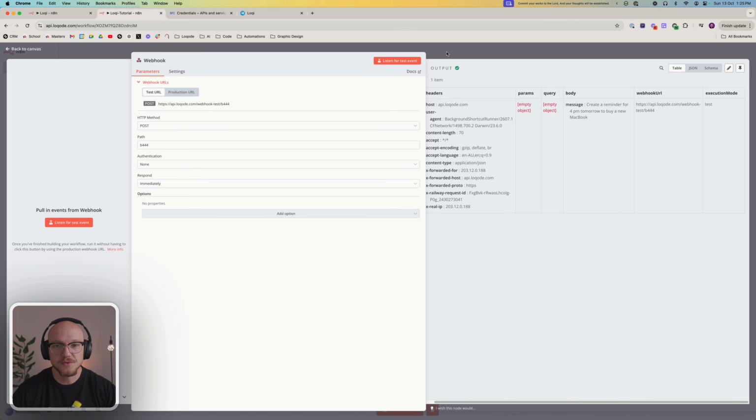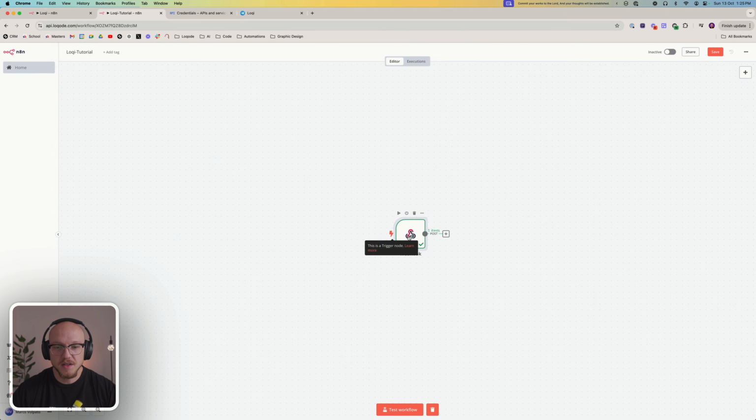And then what we want to do is, after this, we want to basically start standardizing the schema of the responses, because the webhook is going to send the information in one way and Telegram will send it in another. But really what we want is just the message. We don't want all the extra data. We don't really need it.